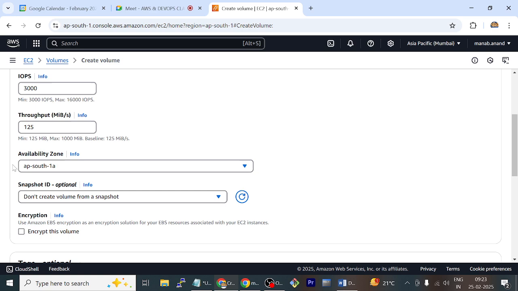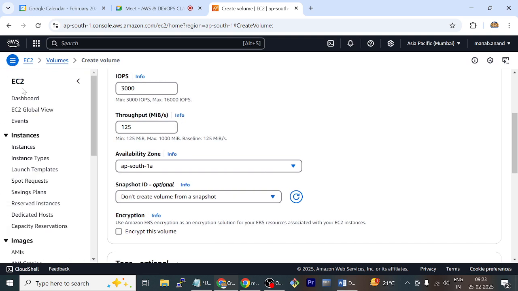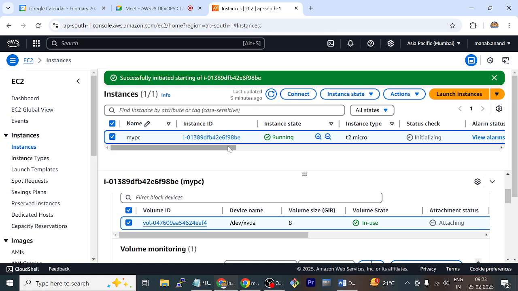It is going to create in AP South 1A. This is important. When I create a volume or NIC card, first check your instance. Your instance is running in AP South 1, which means Mumbai. But in which zone?